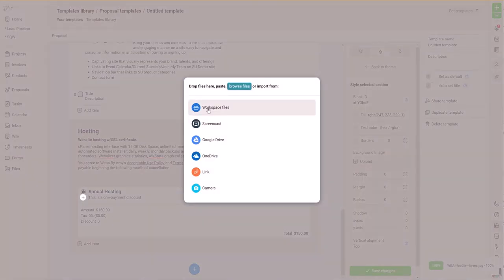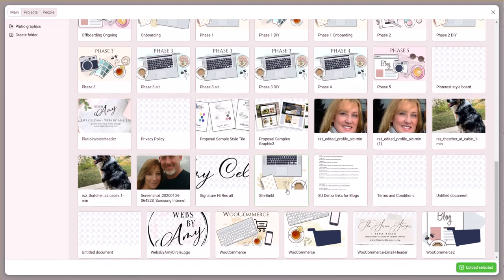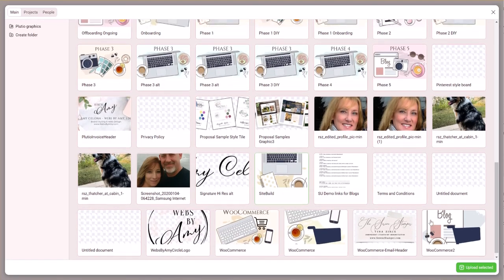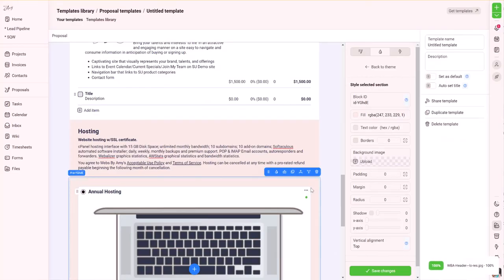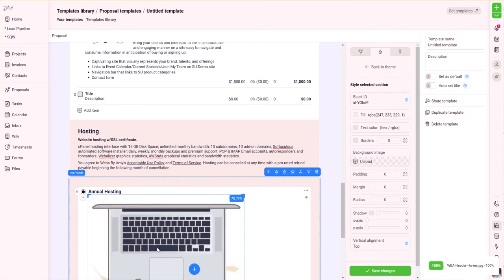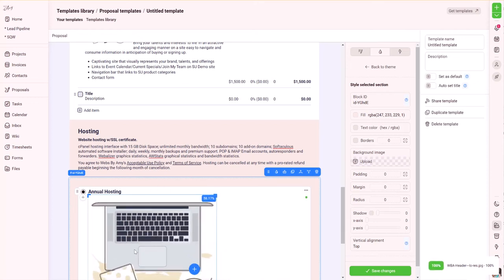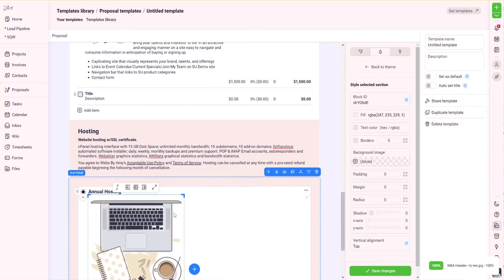So in this case, I put an image in here, and I don't know what picture I put in here. That was not that one. I'll just choose this, because I don't know. I'm going to upload that. So I'm going to make it smaller. Click on it, make it smaller. And then I'm going to pull that down. And it's fighting me, isn't it?